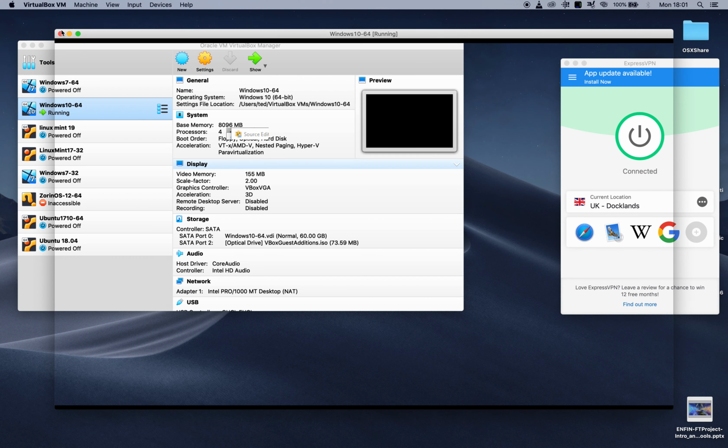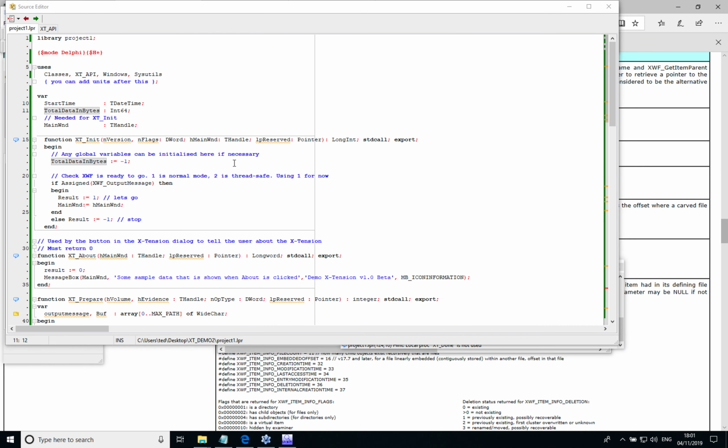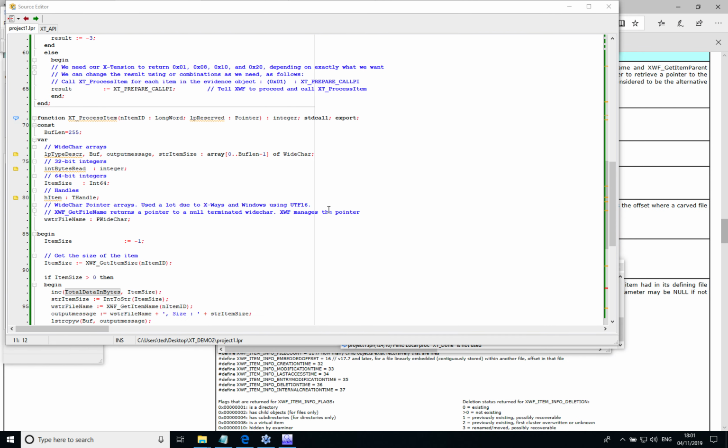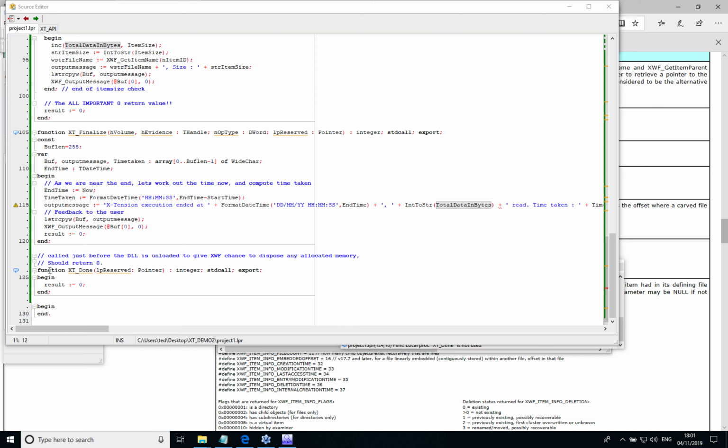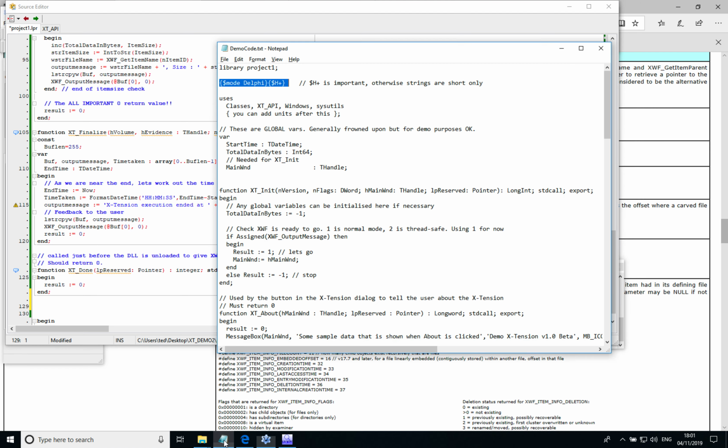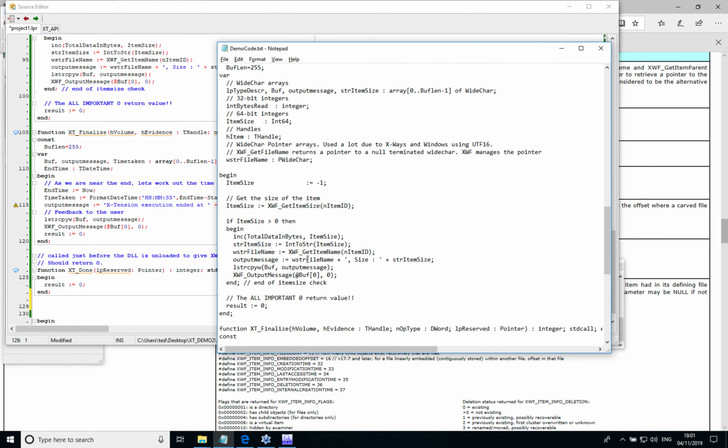Okay, welcome back, guys. Sorry about that. I had a moment of panic there when it didn't work, and then I realised it's because at the bottom here I haven't done my exports section, which is the all-important bit.